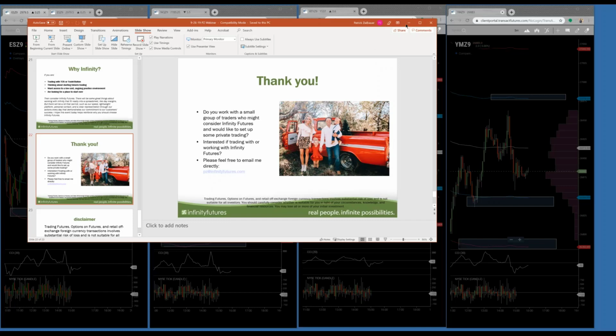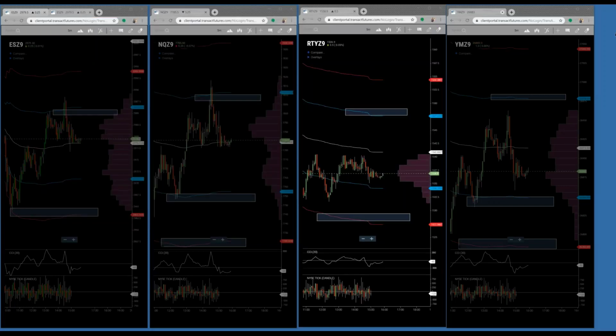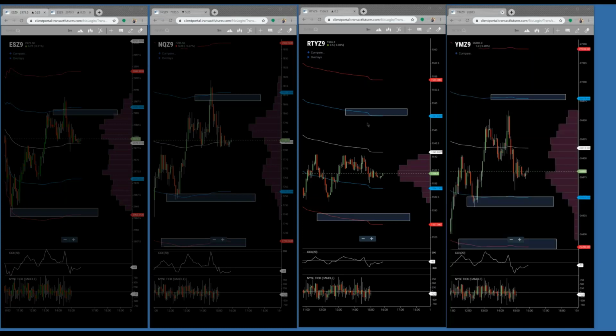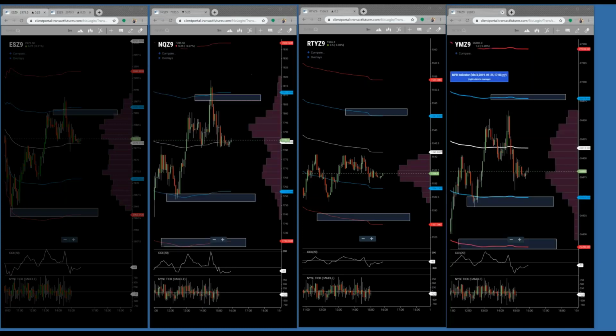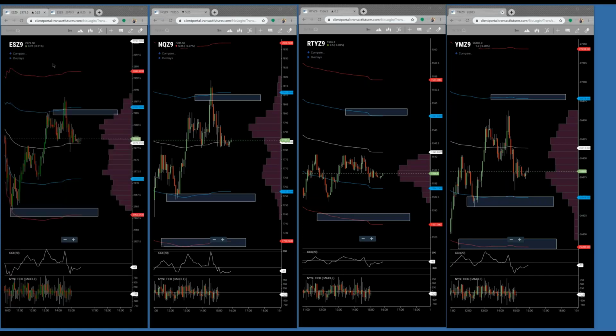All right. So let's do a couple things with the live charts here, in the few minutes that we have left. So this is what my screen looks like right now. Let me just make sure this looks good. Everybody can see the chart. So I've got the S&P, the NASDAQ, the Russell, and the Dow here. I want to bring up a little notepad thing that I wrote a little earlier. Where is it? Here it is.